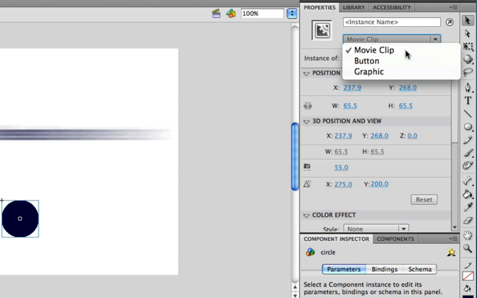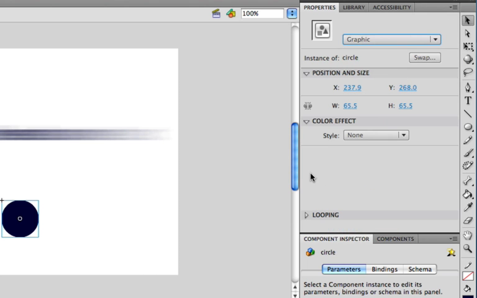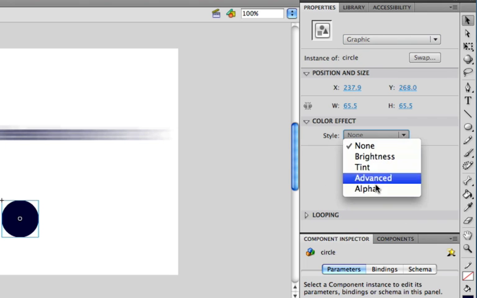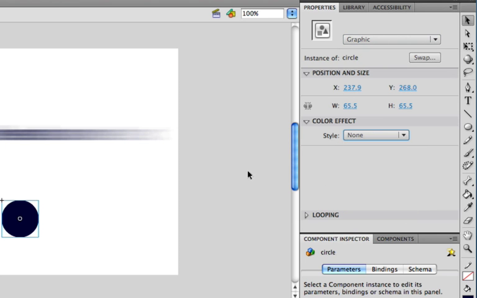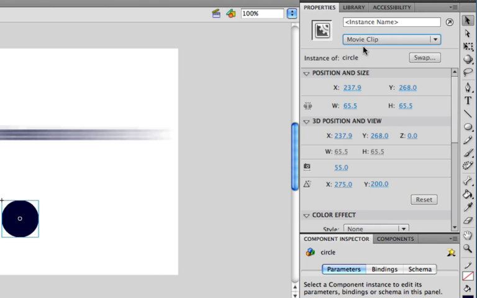If it's a graphic, I'll just choose graphic here. I can still apply the alpha setting to it, but the filters property goes away. Also, you can't talk to graphics in ActionScript. When we get into ActionScript down the road, that becomes important. So, movie clips are a little bigger. They make your file size a little bit bigger than graphics, but there are reasons for doing both.